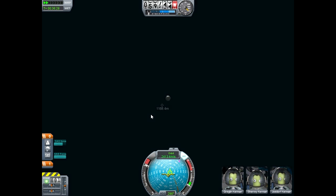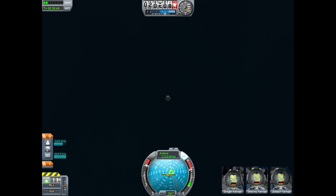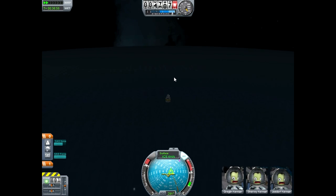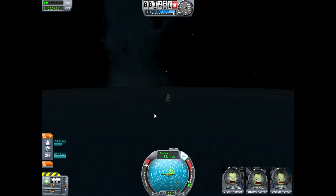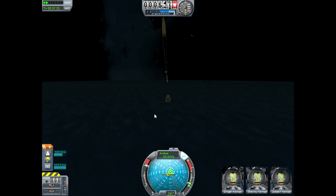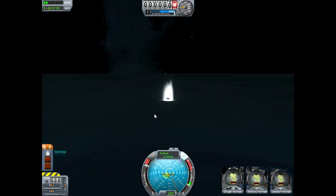I should look up on the wiki just how far away the Mun actually is before the next run. I should probably get the parachute out at some point — looks like we're going to land in the ocean. If the Kerbals live, this is a success story. Now let's get that parachute out. It should catch any second now. Just slow yourself down. I think they're going to be alright — we're just landing in the ocean here. This is the clutch moment. They're scared, but they lived. Fantastic!